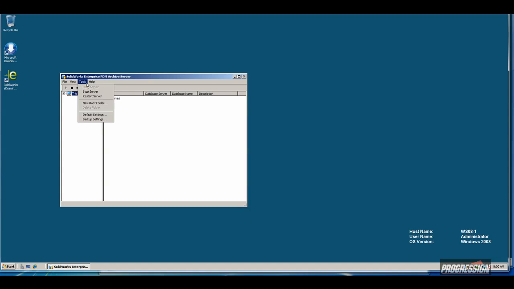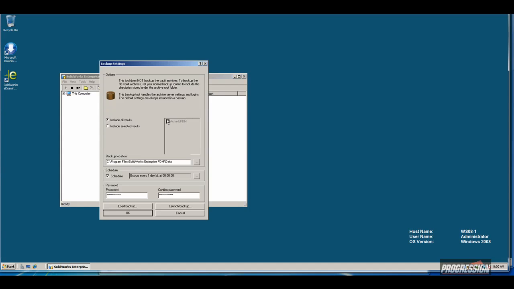Open that up, go to the tools, backup settings, and back up the vaults here, all the vaults here. Again, the backup location is going to be here. We don't need any password, and in fact it does show there's asterisks in here indicating that there might be one, but there isn't. If you want to be sure, just go ahead and delete and clear them out, that's fine. Then you can go ahead and launch the backup. And it says, are you sure you don't want to use a password? Just say yes. And we'll go ahead and say yes, and the backup is successfully made.